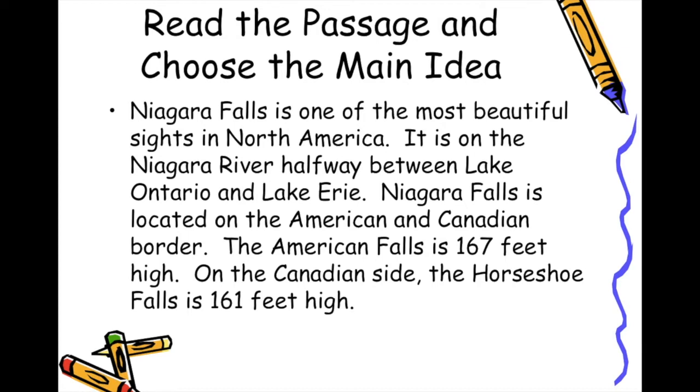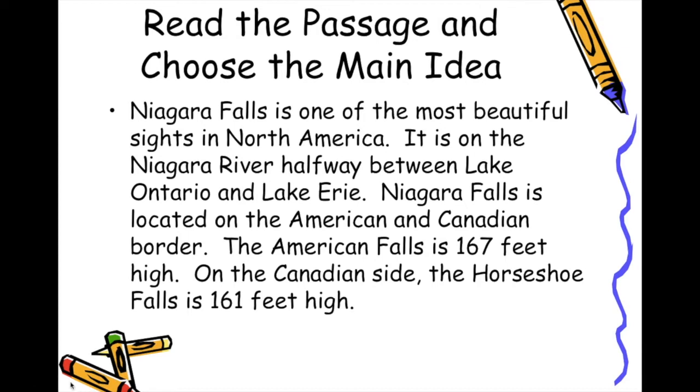Now, what we're going to be doing is 3 different things. The first thing we're going to do is, in each of these paragraphs, we're going to find the topic and circle that. Secondly, we're going to choose the main idea and underline that red. And then finally, we're going to find the supporting details and underline that blue. You're going to be doing the very same thing in a worksheet just a little bit later following this slide presentation. So please pay attention to what we're doing.